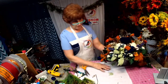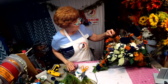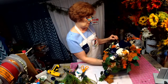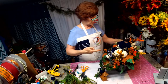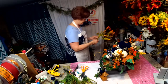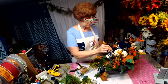I'm done. Oh, thank you. Yeah, I'm going to look at it a little more. I still have, I think I need like an orange there and an orange there to kind of balance it. But I think this stuff really goes a long way. And I think I'll just do a single piece, not a double.